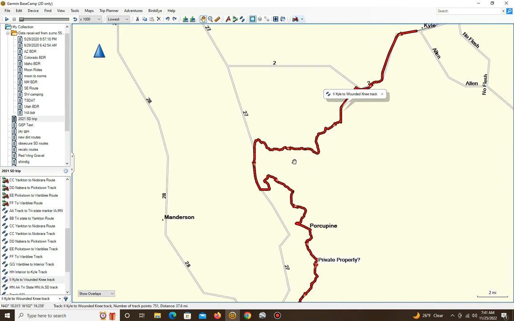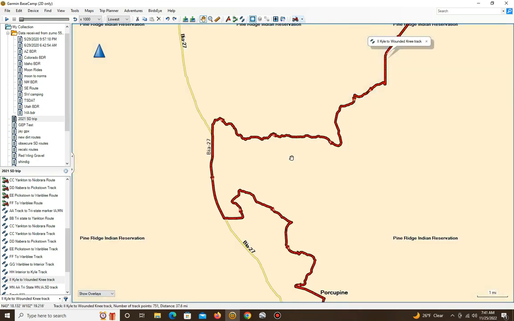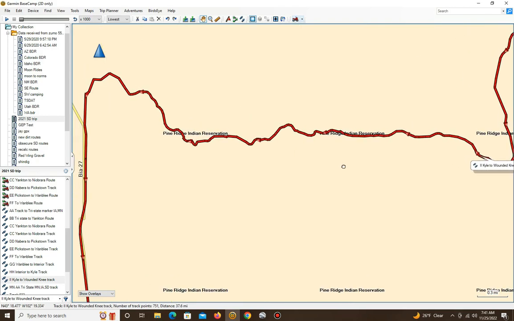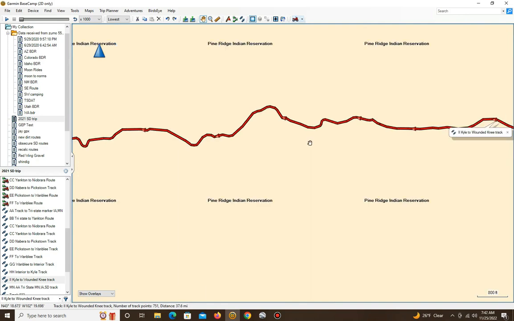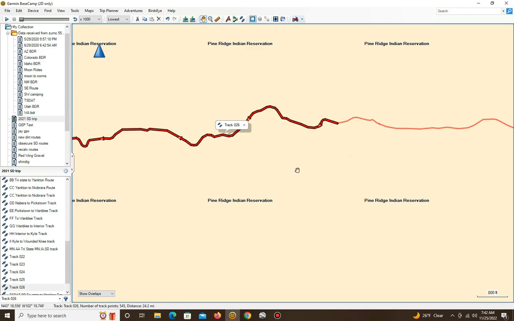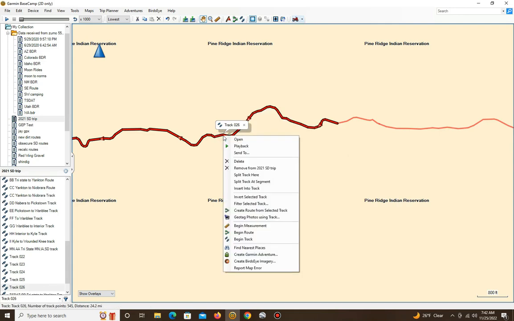And what I'm going to do here is, just for the sake of this video, making it short as possible and informative as possible, I'm going to split this track. So I'm going to do that quick. I'm just going to split it. Say start here, left click, right click, split track here. I'm going to split this here. And the reason I'm doing that is because if we make it too long, we'll be here for hours on end. I'm going to split that track.